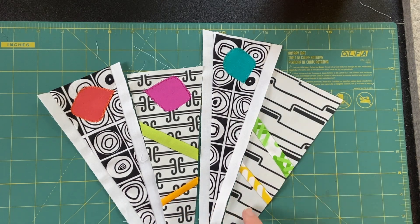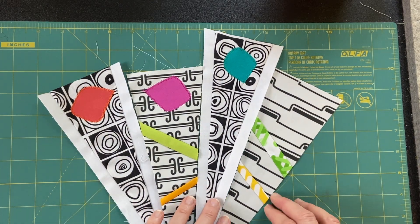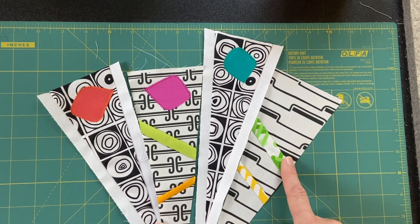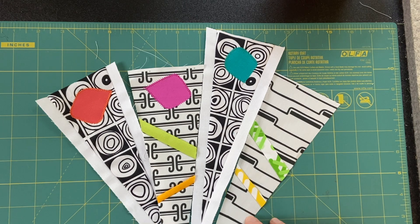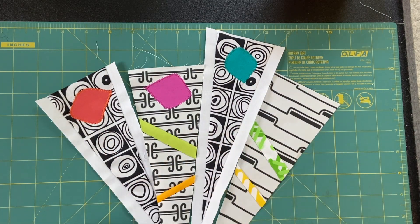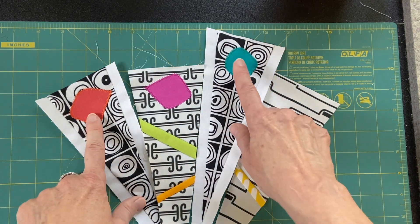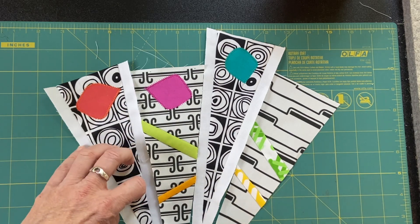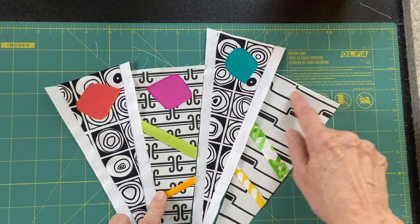It is purely by happenstance that I have yellow and green here — these are just pieces from my mod holiday collection that were on top of the crumb pile. These may not end up right next to each other, or maybe I'll continue with that green and yellow-gold pattern and flip them, or switch to other colors. It would be more of an accent if they are different colors, and these same-color strips would just travel around and become part of the circle while these stand out and draw the eye, which is what I really want.